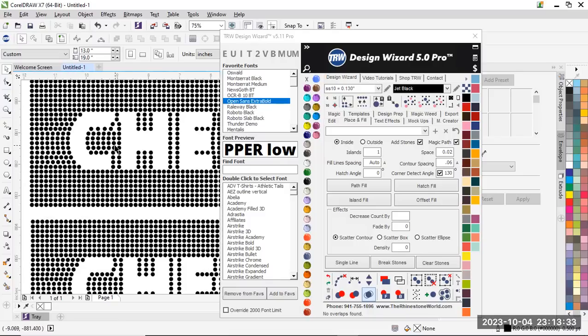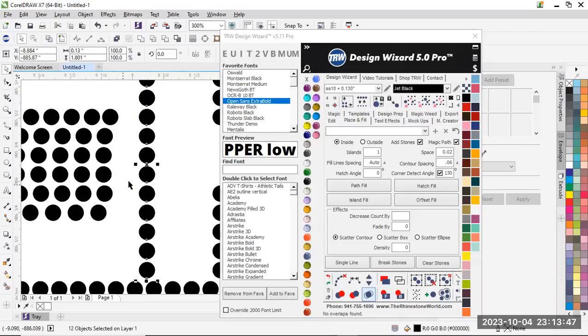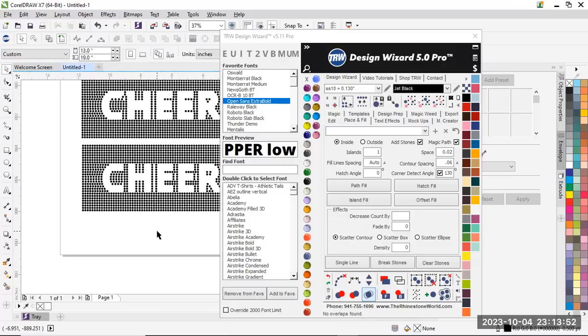I would probably fix that by just delete, delete, delete, delete, delete, delete, delete, delete all of that and just copying this whole row and doubling it up next to it like so. Okay.